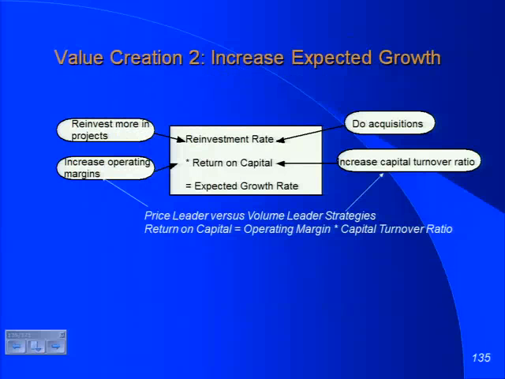Let's take the reinvest more. To reinvest more, you can try to find more internal projects. But that's a lot of work to keep finding 20 more projects, 30 more projects. If you want to increase your reinvestment rate overnight, the easiest way to do it is to do a big acquisition. It's part of CapEx, right? It can make your reinvestment rate jump. This is easy. Let's just go out and do a bunch of acquisitions. We'll buy growth. At what price? That's where the second term comes in.